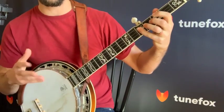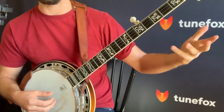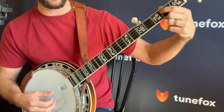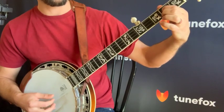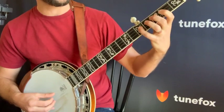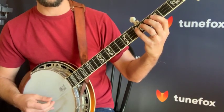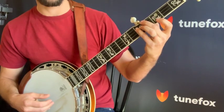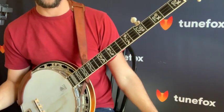And I'm doing a chromatic walk down phrase there to lead me back into the final A, which is the A prime. So I'm playing that open D, which is just my index finger on the 3rd string, 2nd fret. And then I'm playing C sharp, which is 2nd fret, 2nd string. Pinky on the C natural, which is on the 5th fret, 3rd string. And then I'm playing 4th fret, 4th string. And that's a D7th chord, and then back into our A prime.